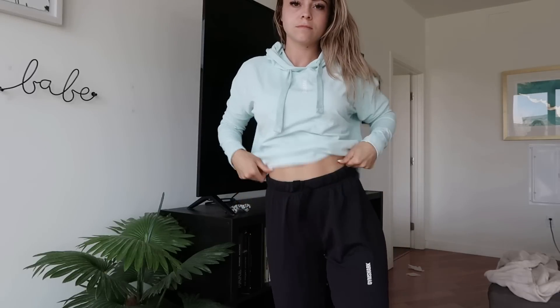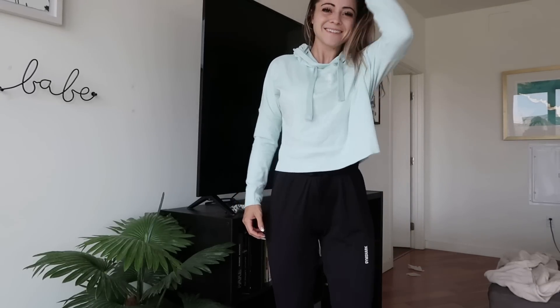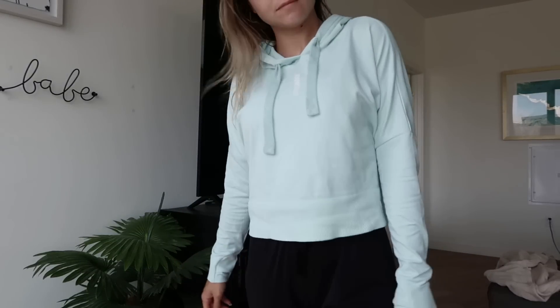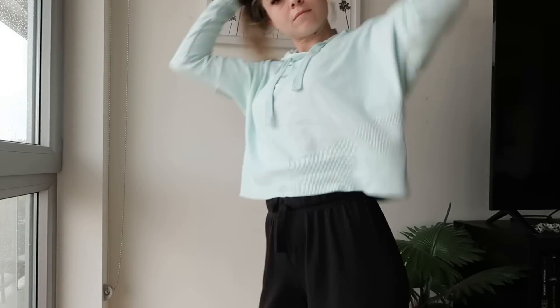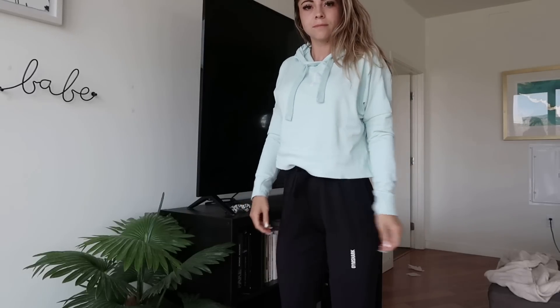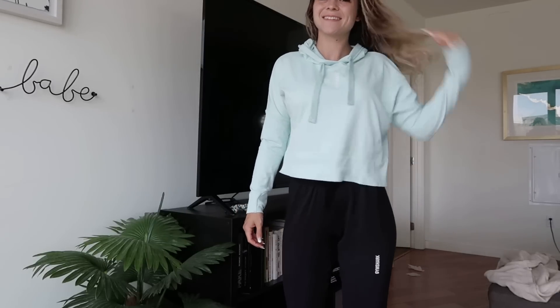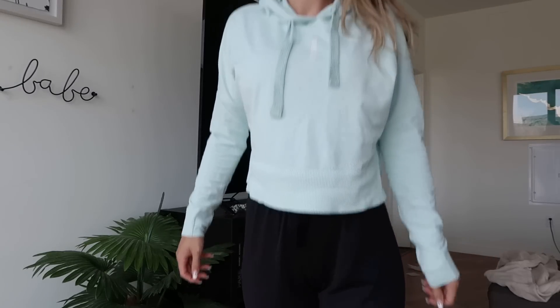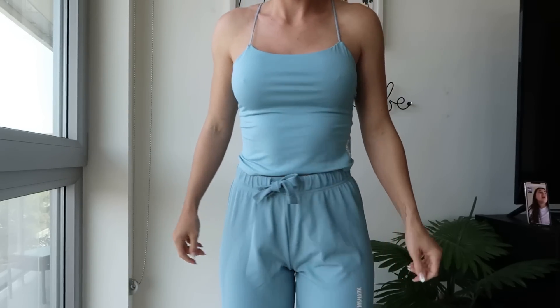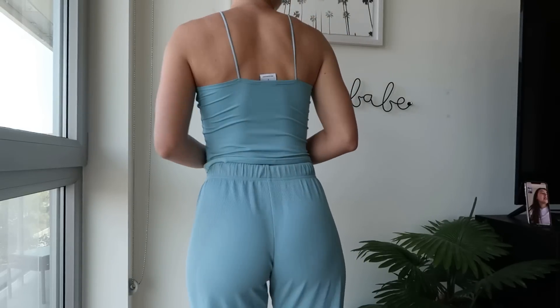We are going to dive into the Paws collection. The Paws collection has been missing for a while — they haven't done a Paws collection in a hot minute. I'm so stoked because this is one of my favorite athleisure types of outfits. The fit is so buttery and smooth, but yet it's like a jogger. It's a bit different than an average cotton jogger — it has a stretchy, spandexy, smooth, buttery material. I have an extra small in the black and it fits me perfectly. I tried a small in the blue, but personally I would stick with an extra small. It's incredibly true to size and the waistband is going to be stretchy and baggier, but you can tie it around your waist if you'd like.